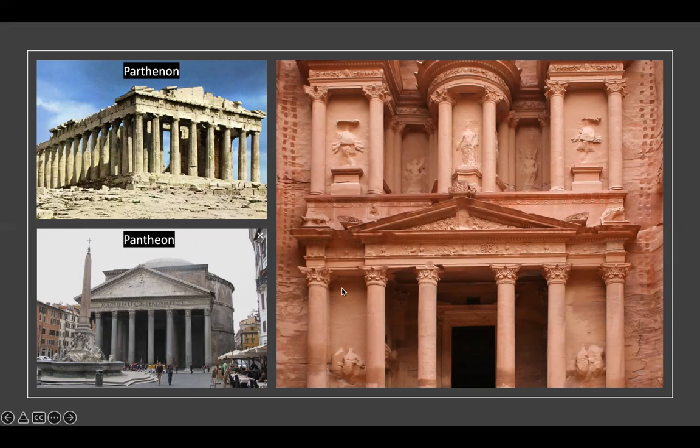Ways that it's different though: the pediment, if you see the pediment here, it doesn't go all the way to where the last columns are, right? And on the Pantheon, you see that pediment reaching the last column. Same thing with the Parthenon, that pediment reaches the last column. Also, the columns are not evenly spaced, right? There's more room here, less room here, more room here, less room, more room. On the Pantheon and the Parthenon, they are evenly spaced.